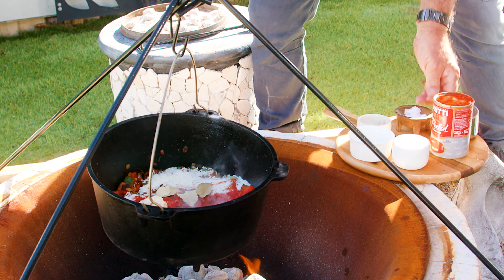I'll tell you what, that smells and looks absolutely amazing. The flavours all through this with that smoked sausage, the Cajun, the prawns, chicken and the veggies — sure is to warm the belly. And all you have to do now: got the Ugg boots on, sit back, relax and enjoy.